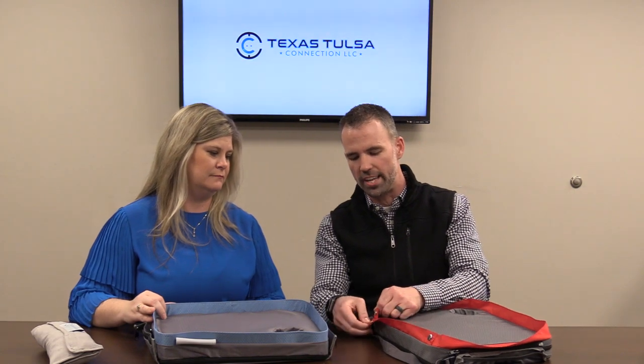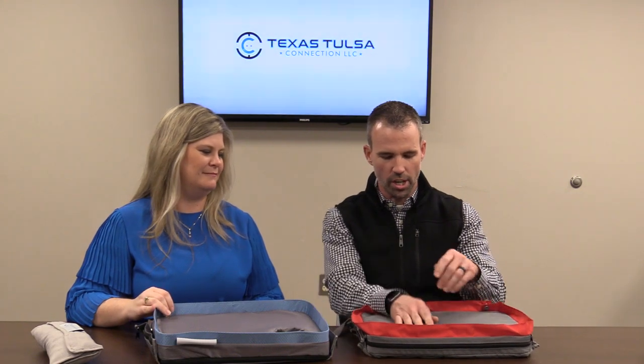The next thing we noticed: a lot of these original trays have snaps on the arms, which sounds great in theory. We read all the reviews and were really fired up about it, but the big problem is what happens when you tilt something — everything rolls right off. In practicality it just didn't work very well, so that was something we wanted to get rid of.